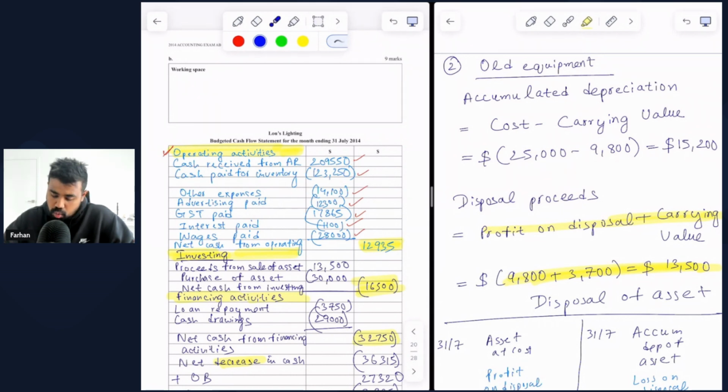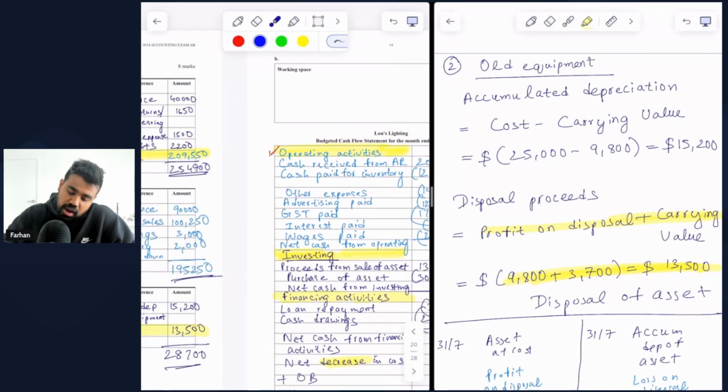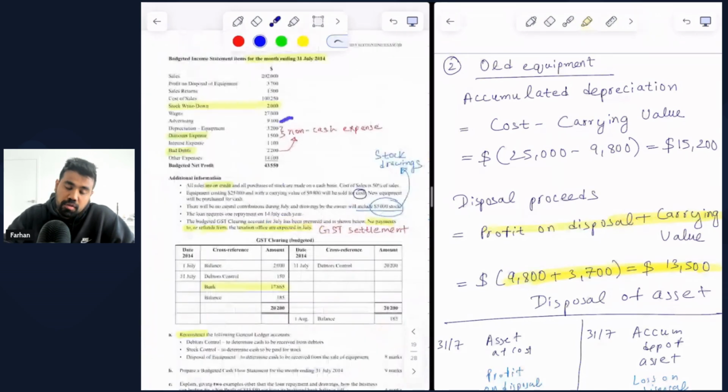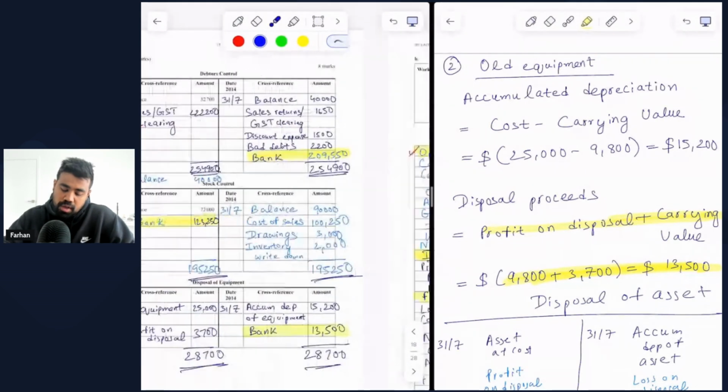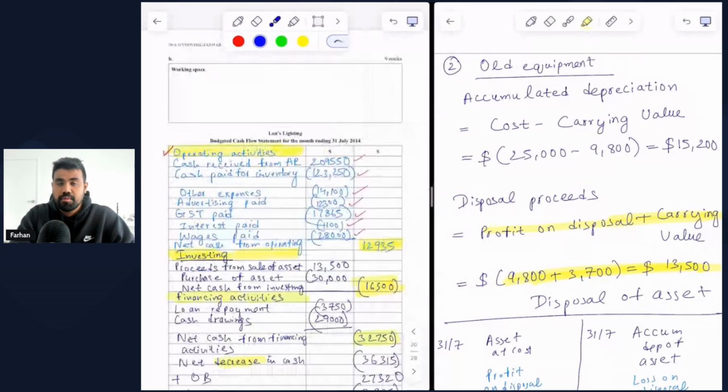Then, what else do we have? You can look into advertising expense, which is $9,300 for the month of July. But based on our calculations, we also know that we have paid for prepaid advertising other than the expense that we have consumed in the month of July. And that is $12,300 negative, which is again pointing to the fact that advertising paid in cash is higher compared to the advertising expense in the calculation for net profit.